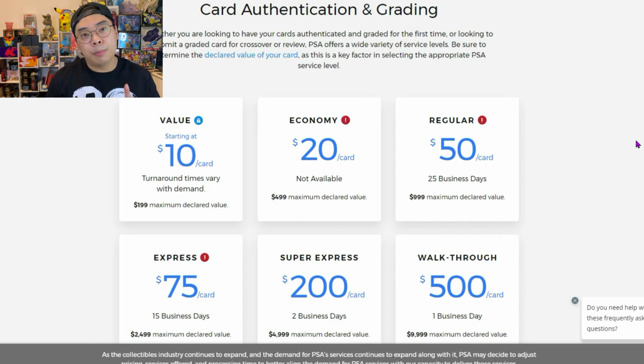All right, update number 1, I guess. Not sure if a lot of you guys have noticed, but there are some changes in terms of the pricing for PSA. Due to the increased amount and the huge backlog that PSA is currently having at the moment, you can see on screen that the economy service, which means $20 per card with the maximum declared value of $499, is no longer available at the moment. So for single cards, if you want to submit to PSA, the minimum you would have to spend is $50, which has a 25 business day turnaround with a $999 maximum declared value.